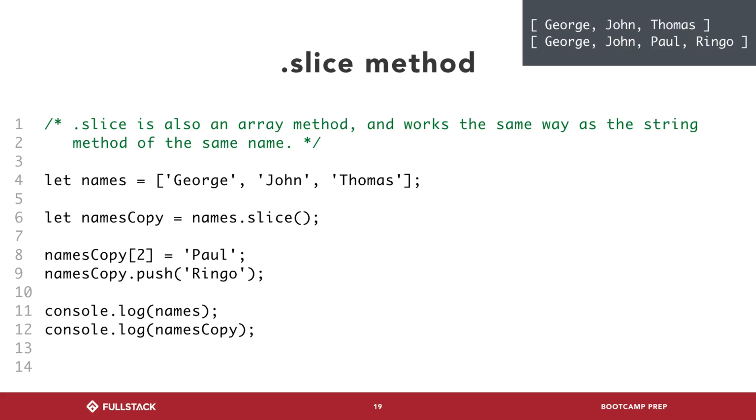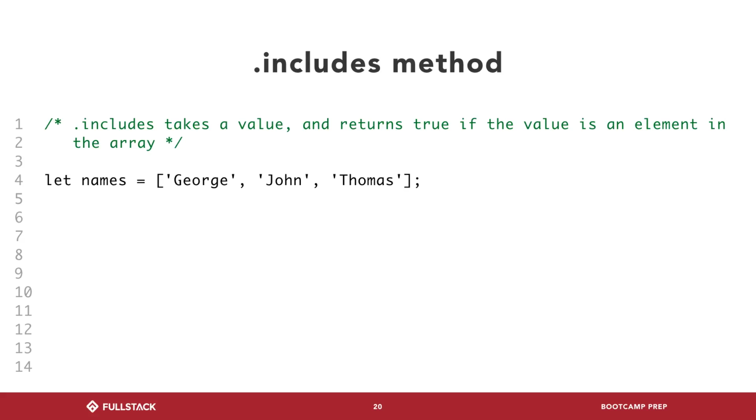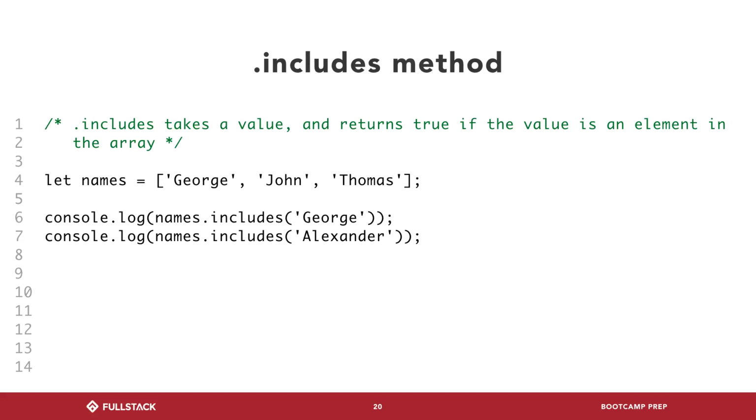Cool. Includes is very similar to indexOf, except it's a little bit more, I don't want to use the word primitive, but it's a little bit more kind of rough. It basically just gives you back a Boolean of, hey, was there a match, right? indexOf gives you the index where it found the match. Includes just says, yeah, it exists, and it just moves on. It doesn't bother giving you the index. So it's more of a rougher search function for arrays.